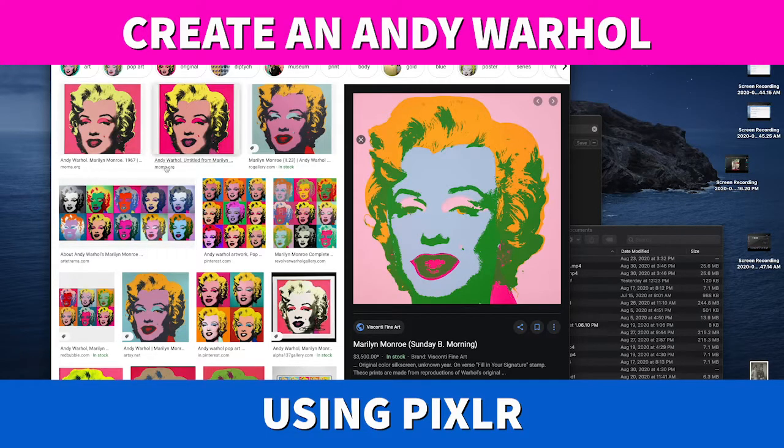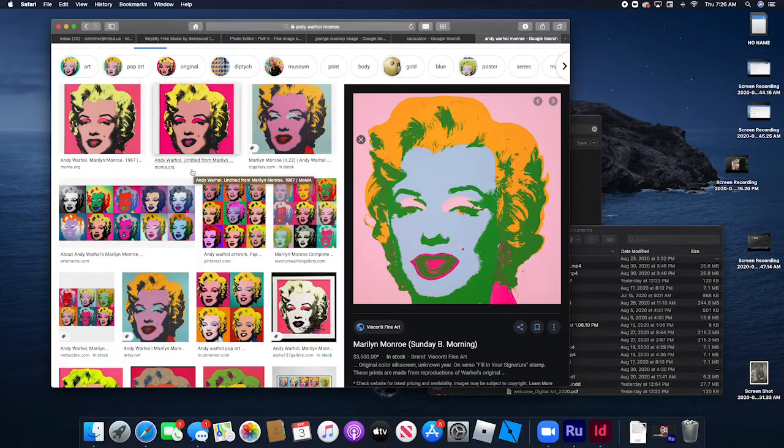Okay, we're going to our next project, which is the Andy Warhol project. This is an example, or some examples of what we are doing with our project. We are going to choose an image of a school-appropriate celebrity, or it could be an animal, or something that is special to you. It should be in color. That's how this will make sense. We're going to tile these images together and change them using the adjustments in Pixlr.